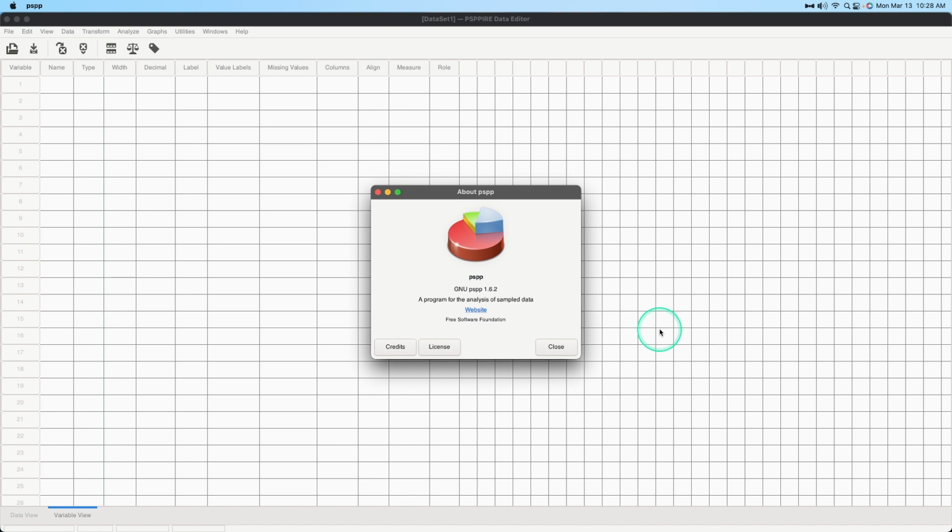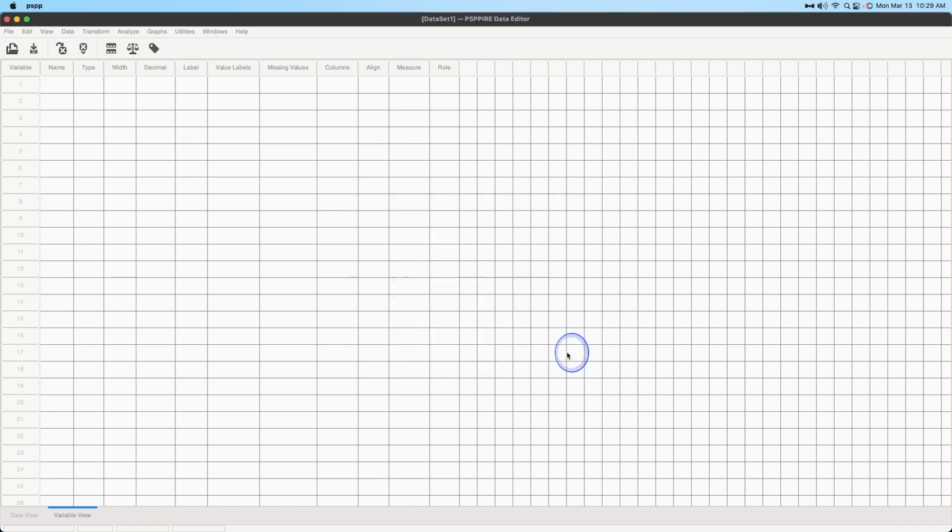In this video, I just want to go through the options menu and set up a solid output and user experience. As you can see here, I'm using PSPP 1.6.2, the most recent version, which came out in the middle of 2022. This is an updating of my PSPP 1.4 series. So we're going to go ahead and close that.